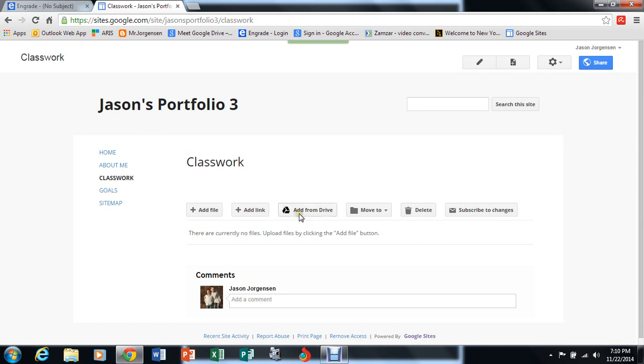And this way you avoid using up a lot of the space, because I think there's a space limit on these sites. That's why when you see work on my site, it's generally something with a link, because if you add it from your drive, it doesn't go against your amount of stuff you can store on your site. So now we have a couple of pages. And you could, of course, edit this and say, classwork site, this is where you're going to find all of your lovely, wonderful stuff from our awesome social studies class.